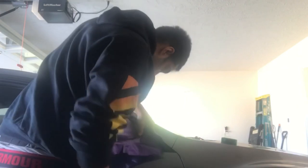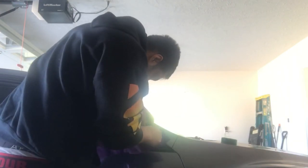Alright, so right now I'm just poking it just a little bit past the knifeless tape. I'm actually going to make a relief cut back there so I can swing it around just for the knifeless, which I have right on the body line, so it looks real nice and clean.